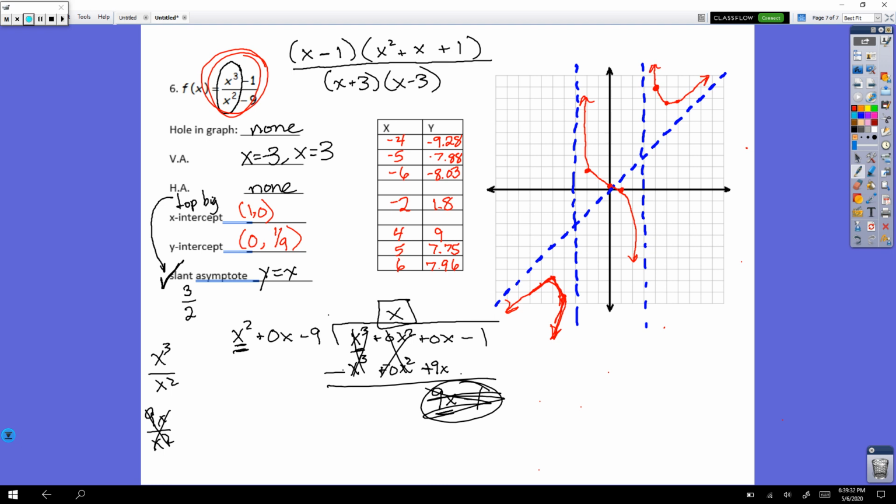Alright, so that is graphing with slant asymptotes. So we looked at graphing rational functions with removable discontinuities, right, having holes, having vertical asymptotes, either 1 or 2, having a horizontal asymptote or having a slant asymptote, and using Desmos to find the more complicated numbers for problems that aren't as nice. So that is that.